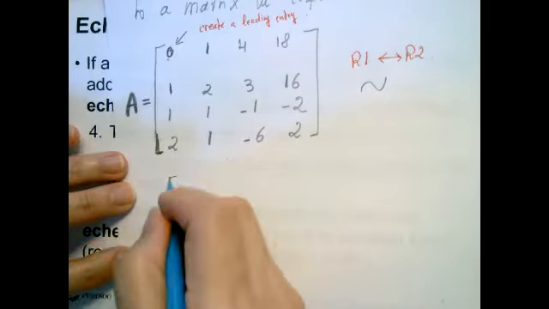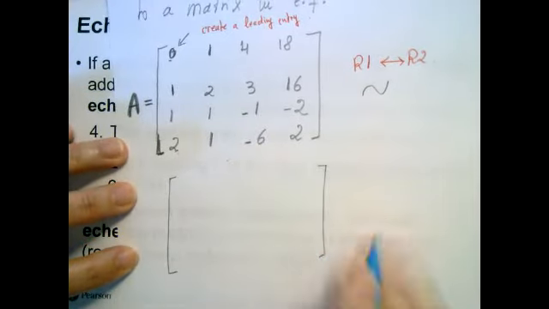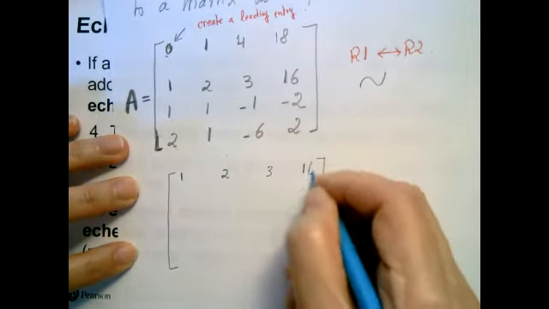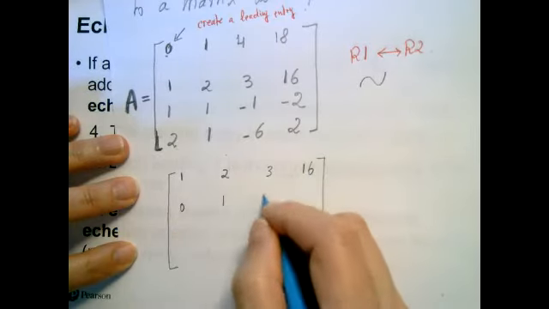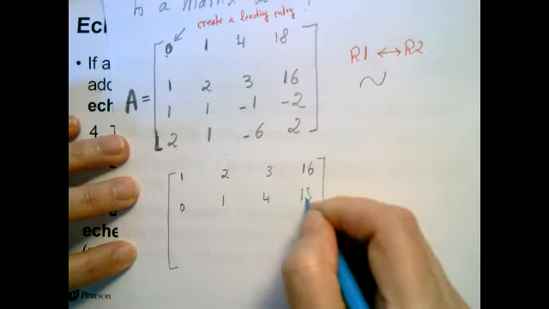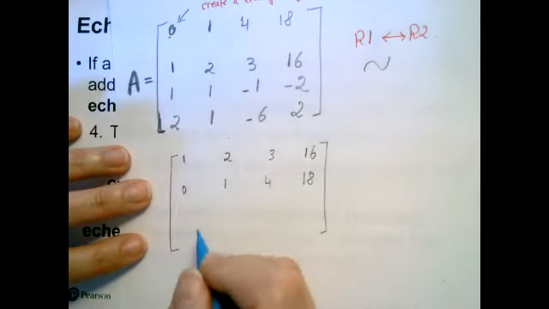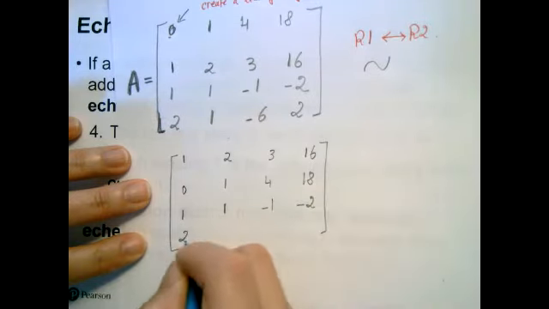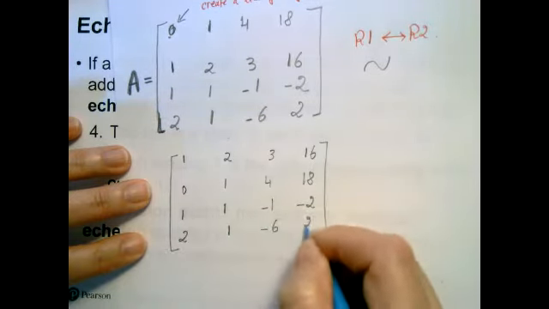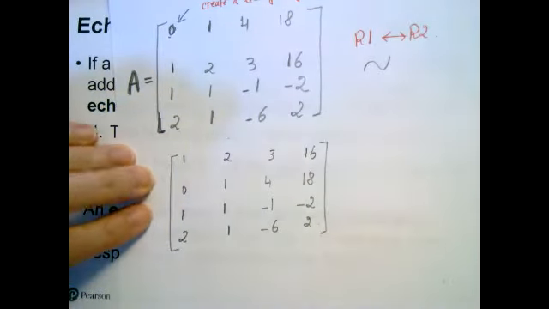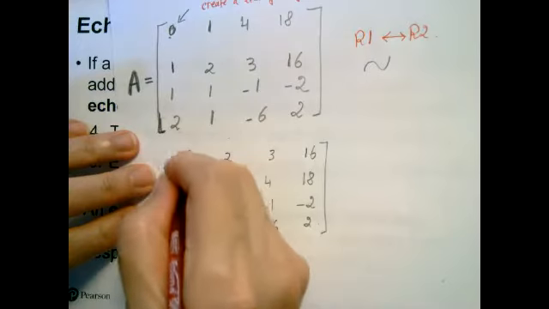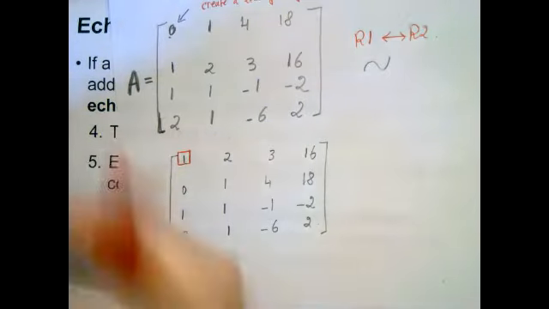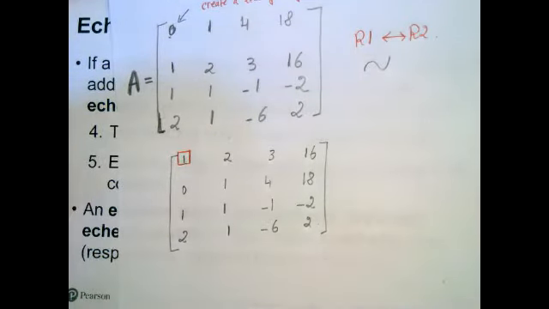So I'm going to create another matrix. So this is the matrix. Now I will do it. 1, 2, 3, 16, 0, 1, 4, 18. If I do any computational mistake at this stage, it will be up to you, you guys will have to correct me. 2, 1, minus 6, 2. That's the first step in the algorithm. Now I created my leading right there. As you realize, I always put it in a box. It's crucial. That's going to be what leads me.